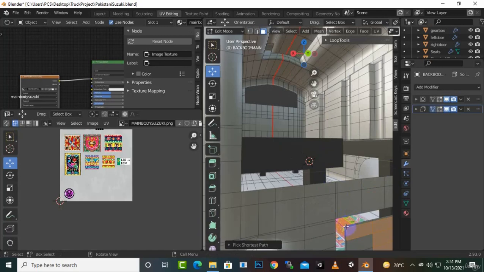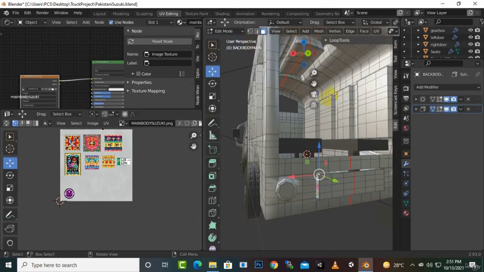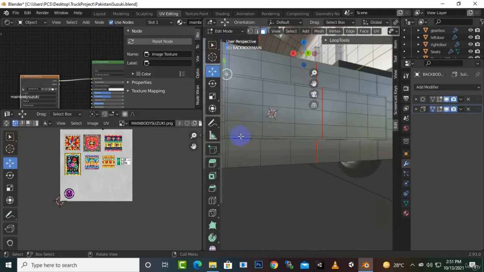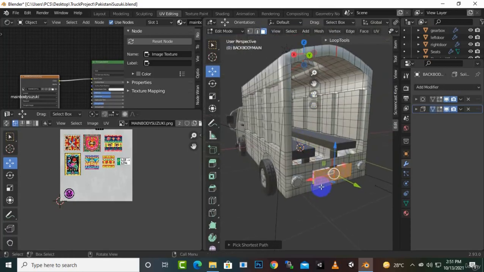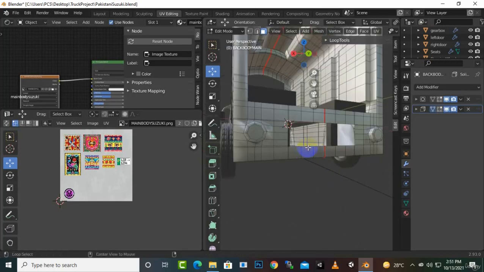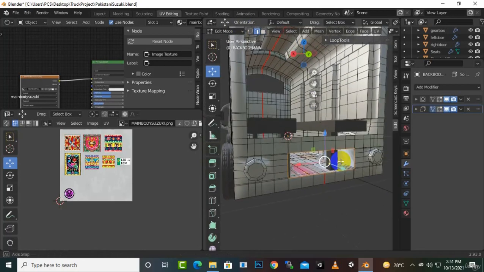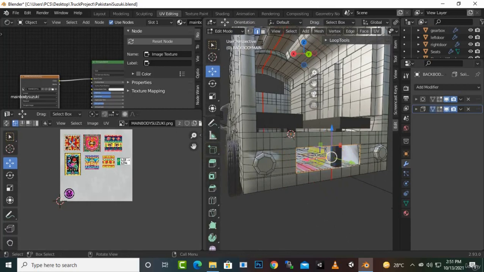I think zoom in, click here, and then we can just select by control click, and like this we can select everything, and we can then delete the faces or vertices, whatever we want. We don't need it, we can delete the faces. And now you can see that we have this loop, which we can extrude to make a light, and then what will happen, our light will be different, number plate will be differentiated.